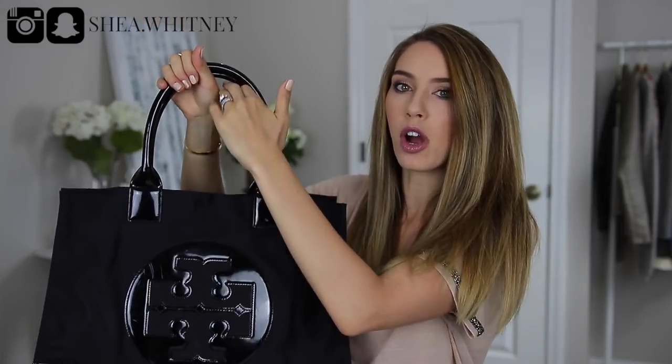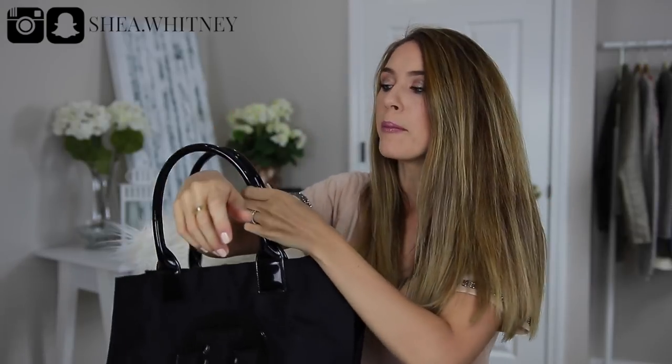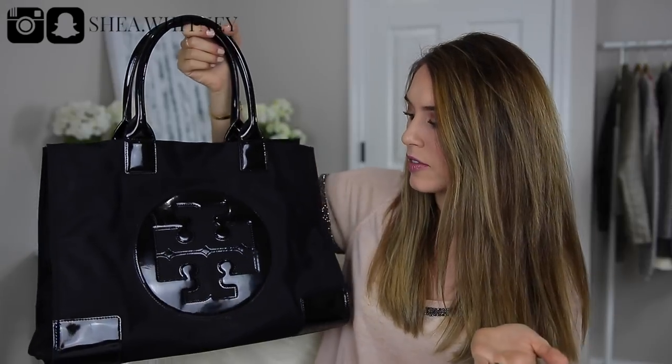The top handles are patent leather and feel very solid. The only con I would say about this bag is kind of the drop length of the top handles. It's not terrible in the summer when you're not wearing a coat — it's easy to slide on. But if you're wearing a heavier coat in winter or fall it is a little bit hard to get your arm through and it's just a little bit tight. Sometimes I wish the drop length was a little longer, but I really don't think about it much unless I'm wearing a heavy coat.